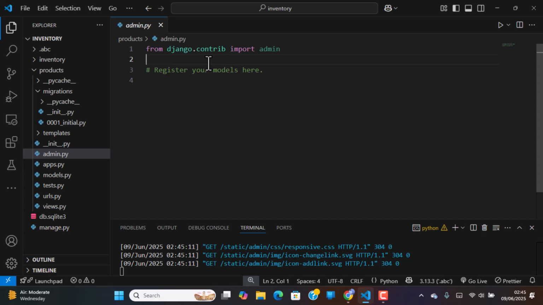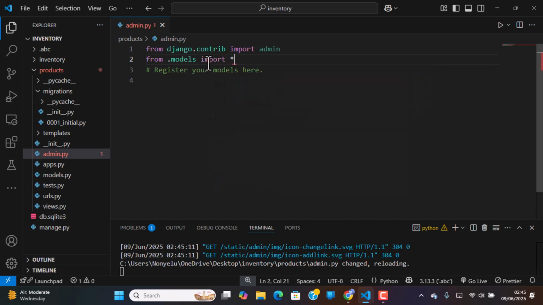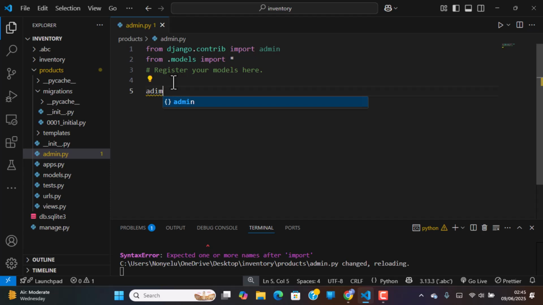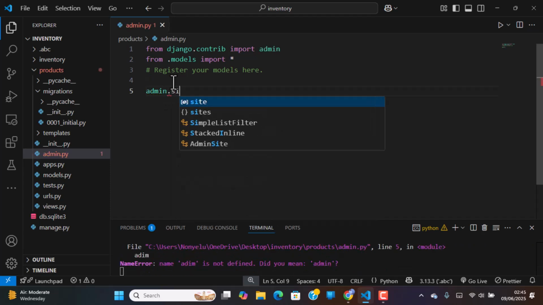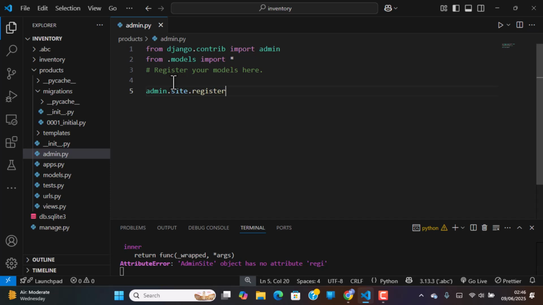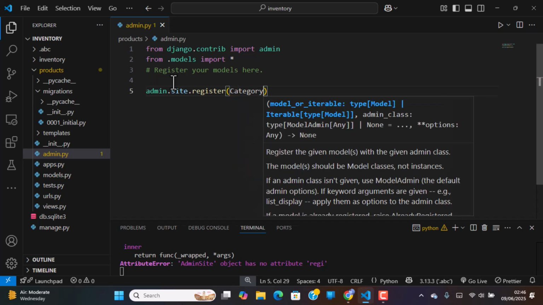So to do that, we just have to do something like this: from .models import all. So I want to import all the models that I have, and then admin.site.register, and what I want to register here is the categories.